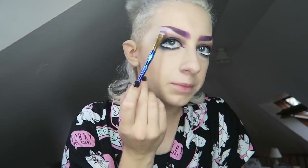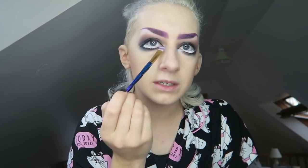So the battery ran out, I did the other ear, and I added a little bit of highlight, which is also Kat Von D, just under the brow, and just under the little marks here.